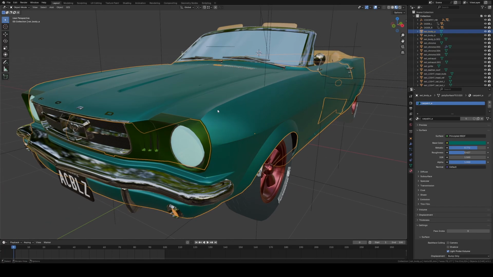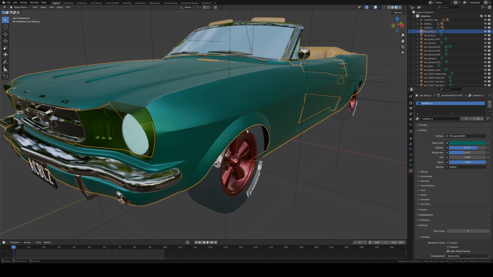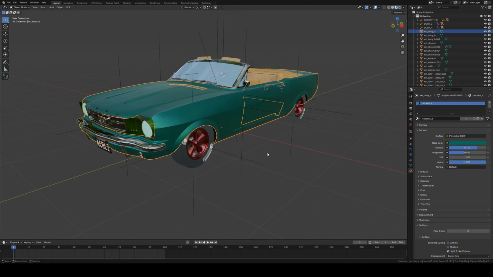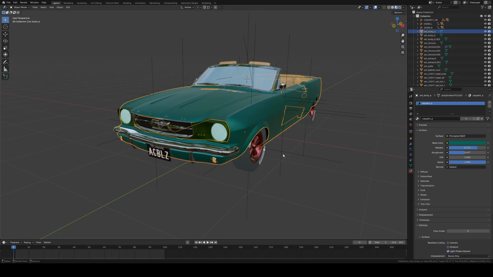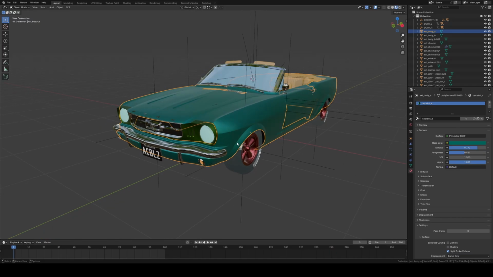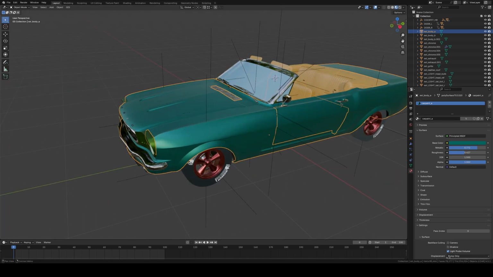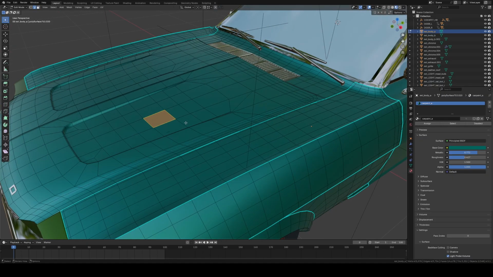And for game assets for Assetto Corsa, I recommend having no more than 1 million polys. I mean, I work with more at times, but I think 1.5 million is the absolute maximum you should aim for. So if you have a bigger poly count, you might want to reduce it some way.